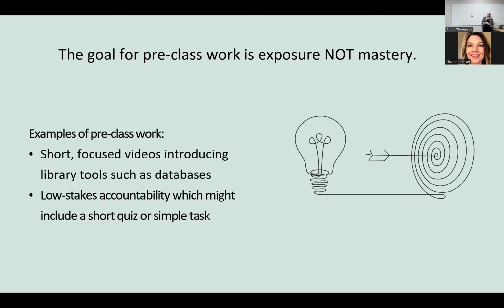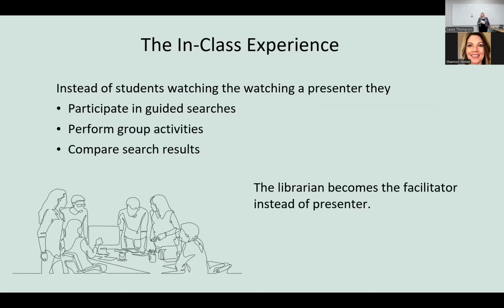And then there's also the idea of having some sort of accountability along the way too. So either a short quiz or a reflection question, or just, hey, apply this skill by telling us what a keyword is or what a keyword could be related to your topic. That way they're right away having to apply what they've just watched, so that they're not just watching it and going, okay, that was nice, and then walking away and never using it again.